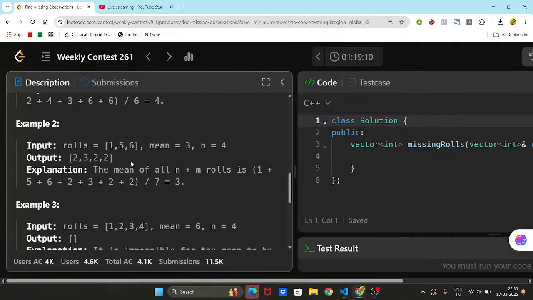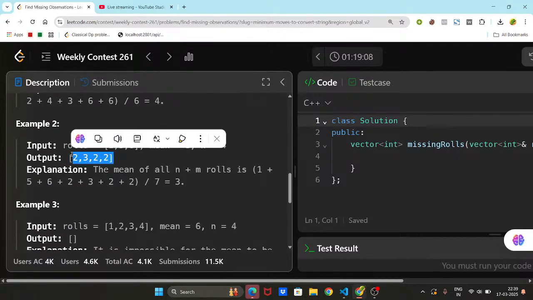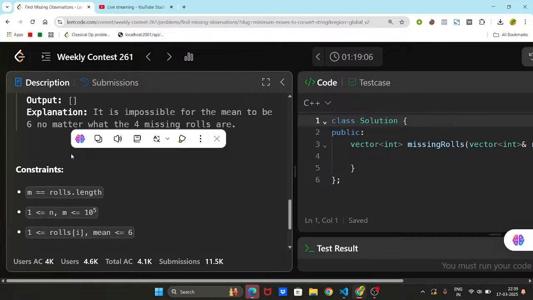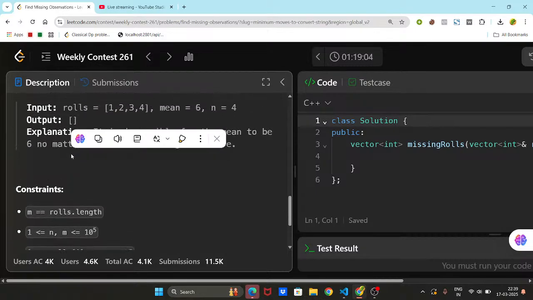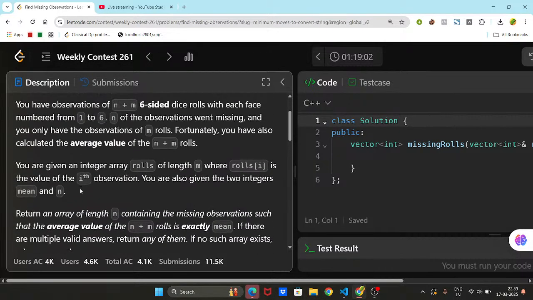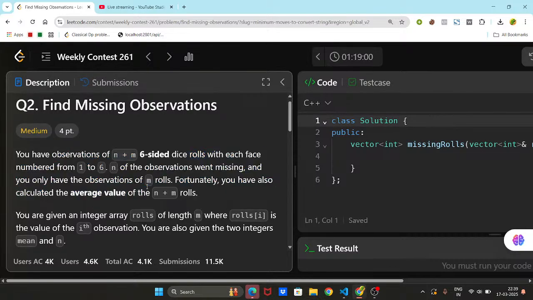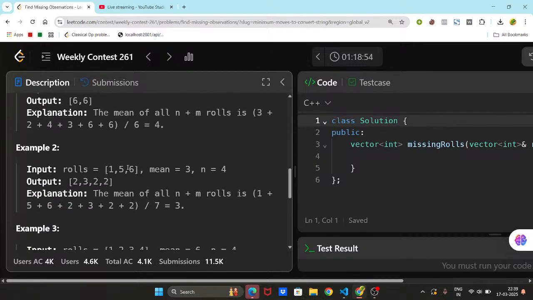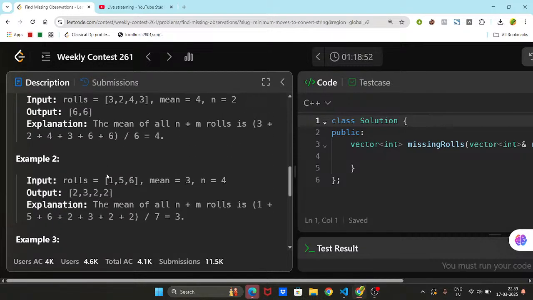So the first thing is, is it restricted to 6 only, or can this be larger? My first question is this. So here as we can see, we have been given 1 to 6 only. It's a 6-sided dice, which has 1 to 6. So I think it is fixed, that is, the values 1 to 6 are fixed. Alright, the frequency might be different, but this is fixed. So our next target is the mean.